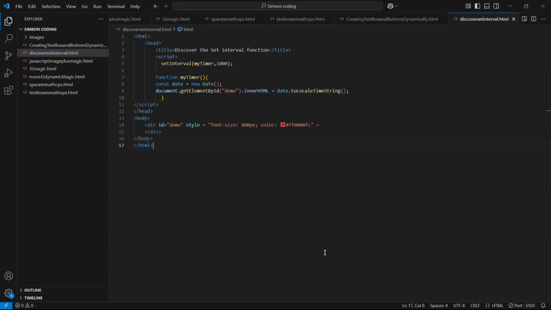Okay. So remember, quite a number of things are happening in this code. At least you know the setInterval. You must not forget it if you want this thing to happen every 1 second. So take note of that.